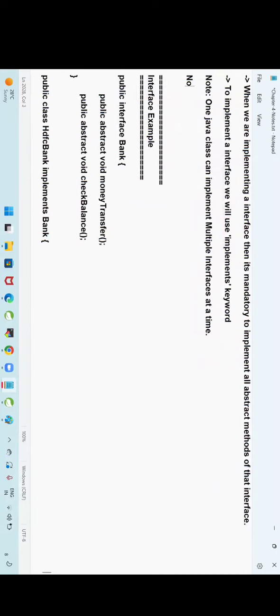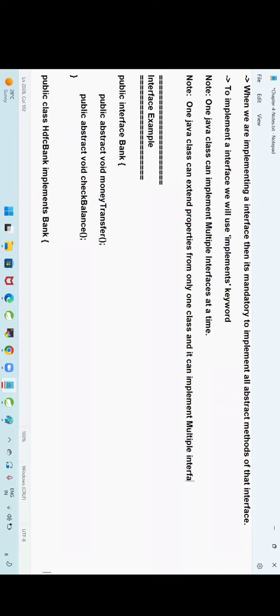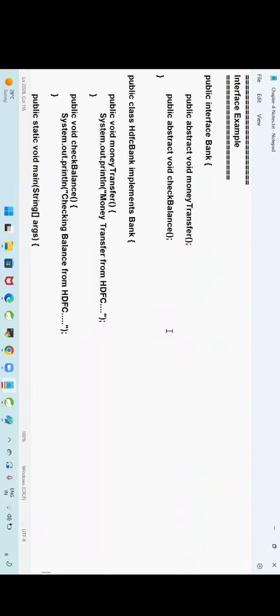But one Java class can extend the properties from only one class, and it can implement multiple interfaces at a time.